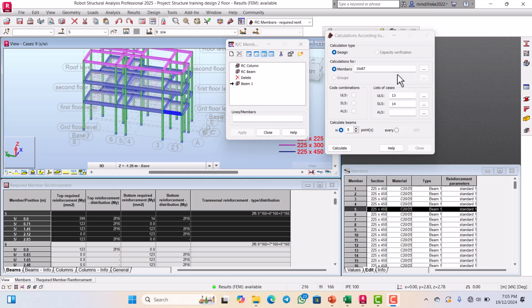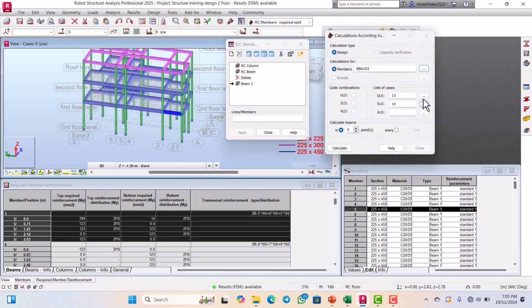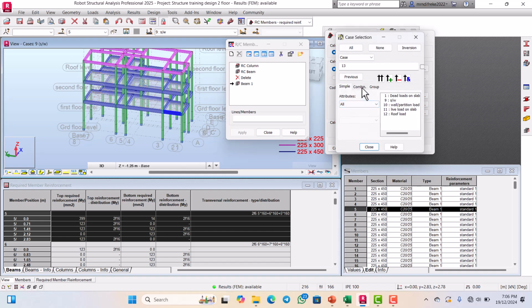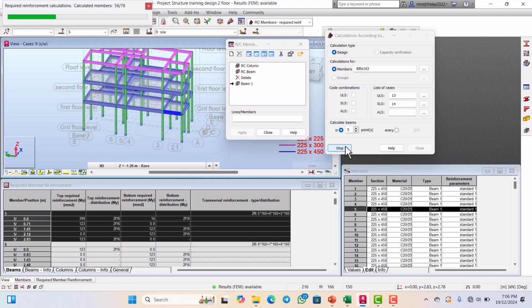So what we do here, we simply come to this, then we come to group, then we click on CT1, then we close, then we also do the same setting for the combination, then for the serviceability limit state. So we also do the same thing and we close. So when we finish that, we just calculate.